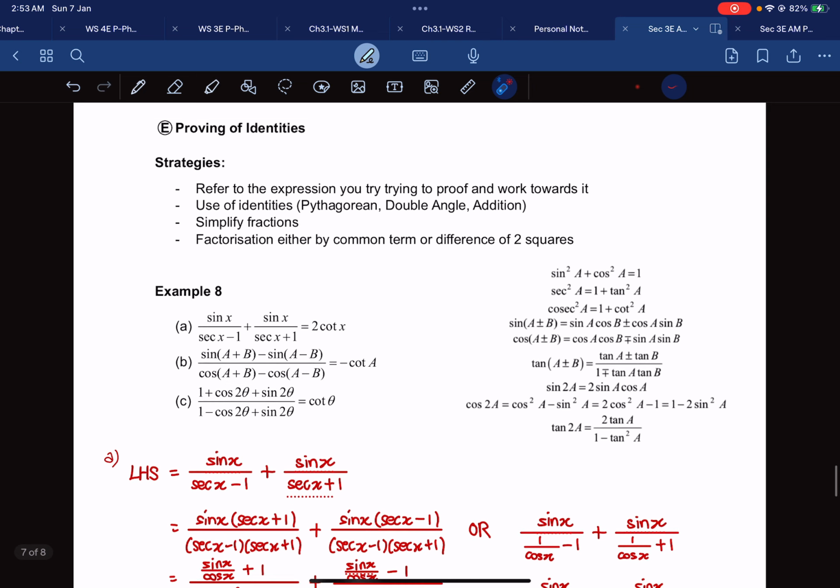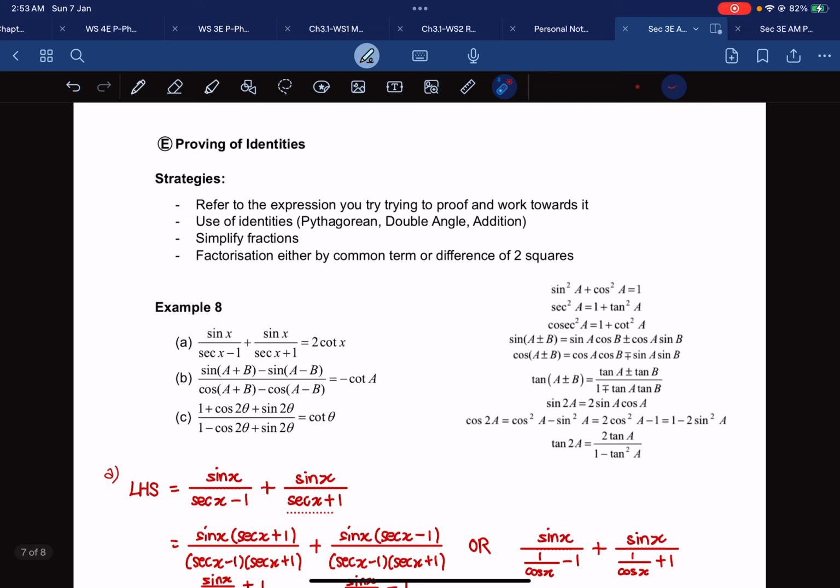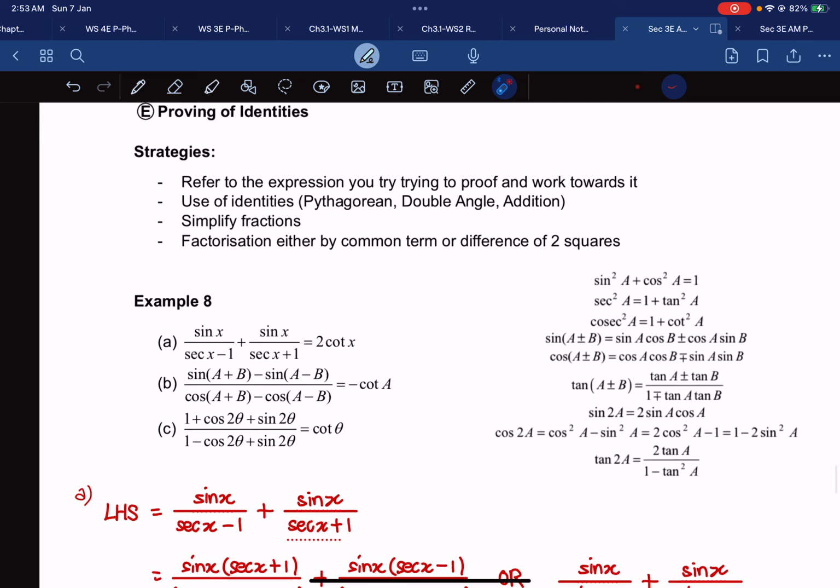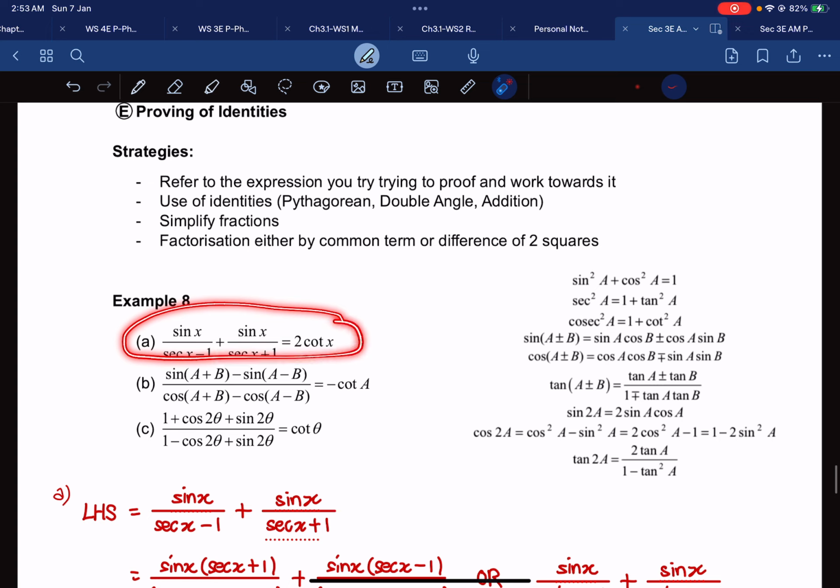Okay, moving on to the last part, a very, very important and common exam question: proving trigo identities. When you want to prove trigo identities, always remember, let's say I'm asked to prove this. I start from one side, simplify everything, and I should be able to get the other side eventually. Or you can start from the right hand side, expand and use all your trigo identities in order to get the left hand side. So this is the general method of how to prove trigo identities.